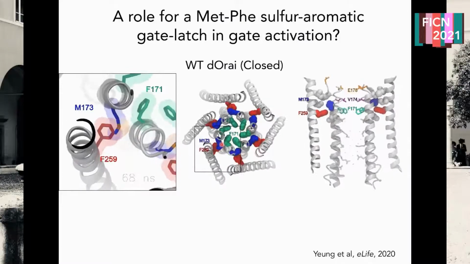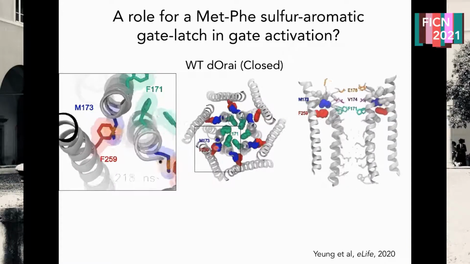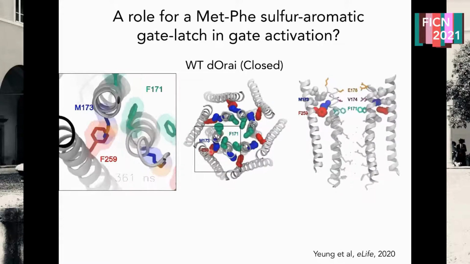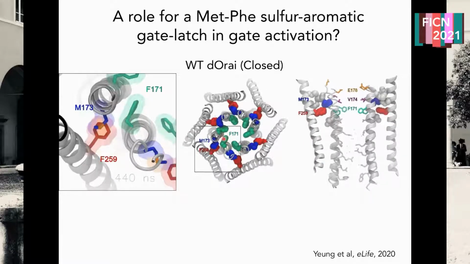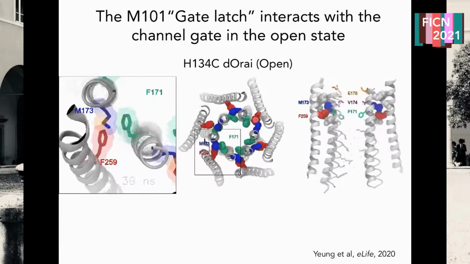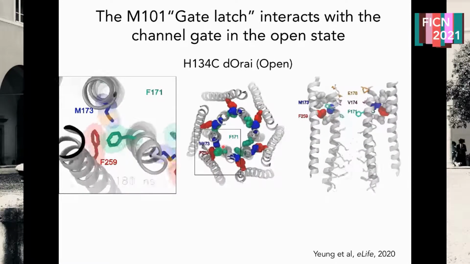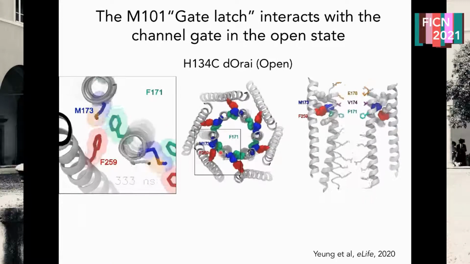And in the wild type channel, which would be closed in the absence of STIM1, this methionine residue, which has sulfur, was predominantly interacting with its resting state partner, which is F187 in human Orai. These are all Drosophila numbers. And this is the F99 gate that I was talking about. So this was an exclusive interaction between the sulfur-containing methionine and another phenylalanine located in the next layer of helices. Whereas in the constitutively open H134C channel, you can see that there seems to be a switching mechanism where this methionine is now intimately interacting with the channel gate and spending considerable time engaging in interactions.